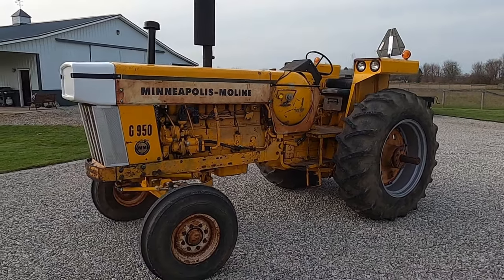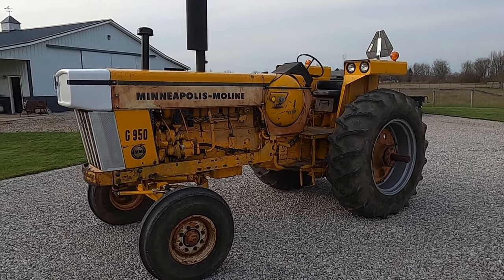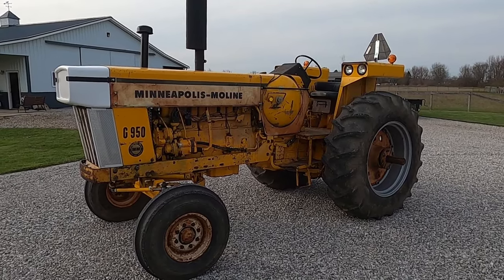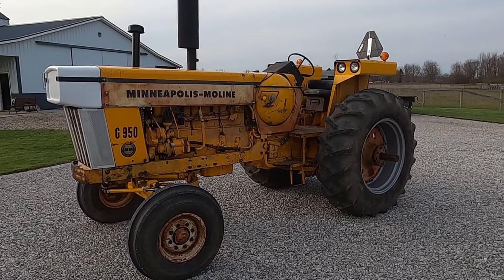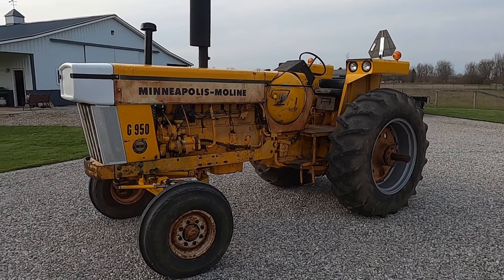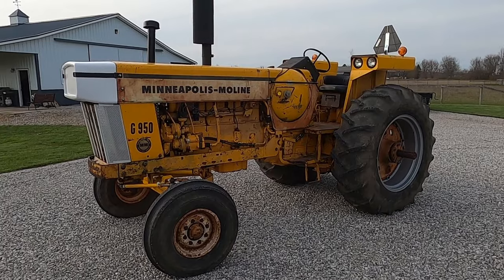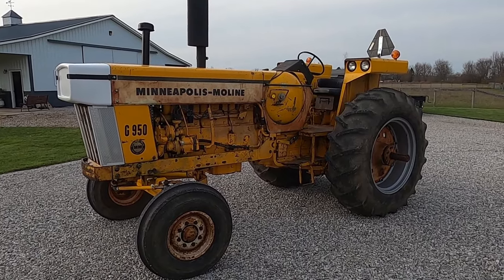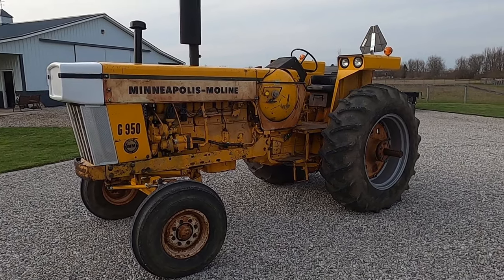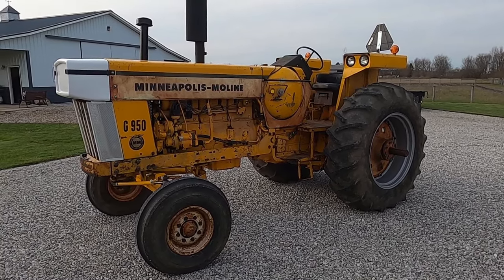You know, certain days you're just like, I work on these things all the time. It's time to go out and just drive around. And I hadn't driven this one since I worked on it, so it's nice to drive it. See that I still have some leaks to fix, but it actually drove pretty good. The steering's just a little bit off. I'm gonna have to look into that a little, figure out how to fix that. But overall, it's good to go.